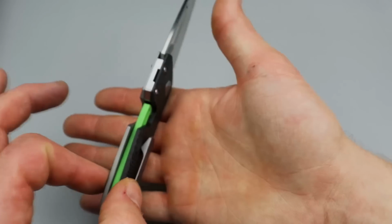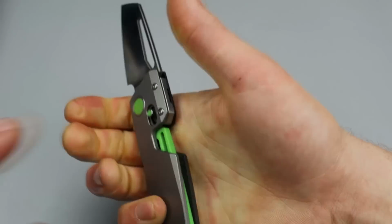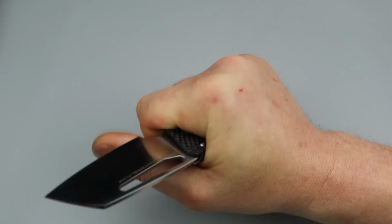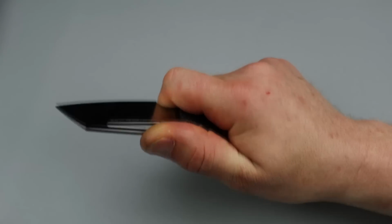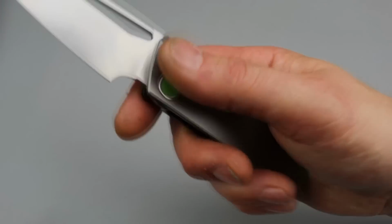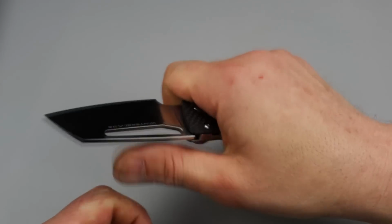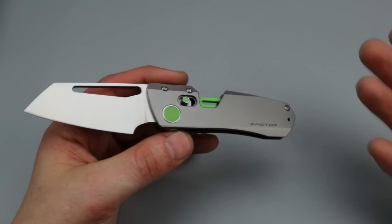Now, in the hand, obviously, it's nice and slim. You guys can see that. Nice and slim, nice and broad. Feels nice and comfortable in the hand. This section right here, I feel it, but it's not... If I really crank down, yeah, I can feel it right here quite a bit. But not to the point to where it's going to... at least as far as I can feel right now. Remember, I haven't cut anything with it or anything like that. But I don't imagine it would be very uncomfortable doing repeated slicing. It might, if you were really going to put in some hard work with it, then yes, it probably would.